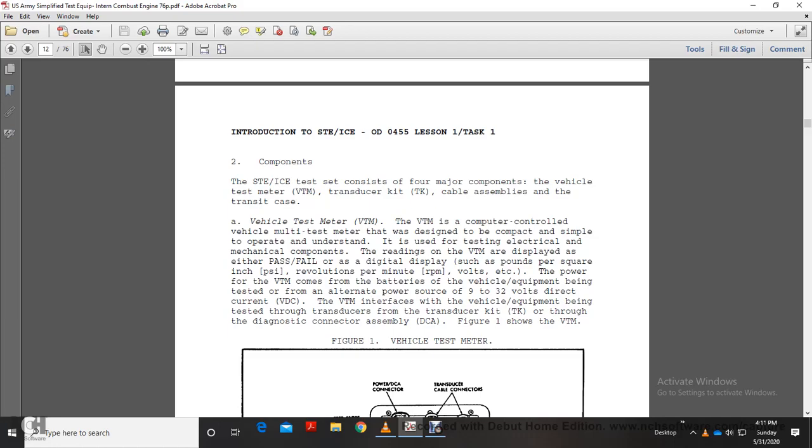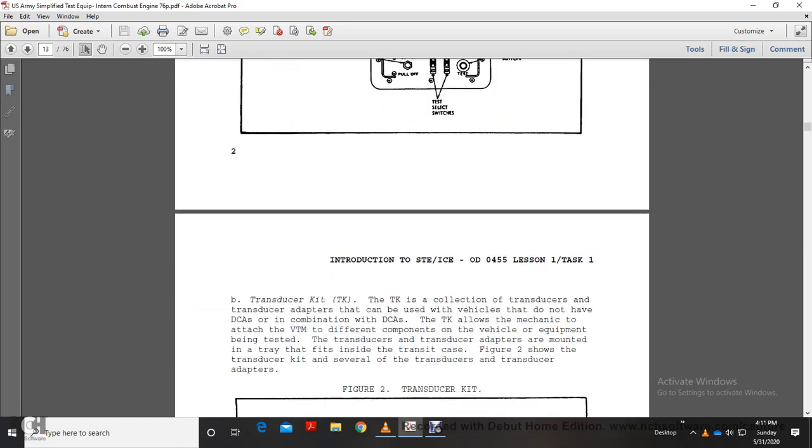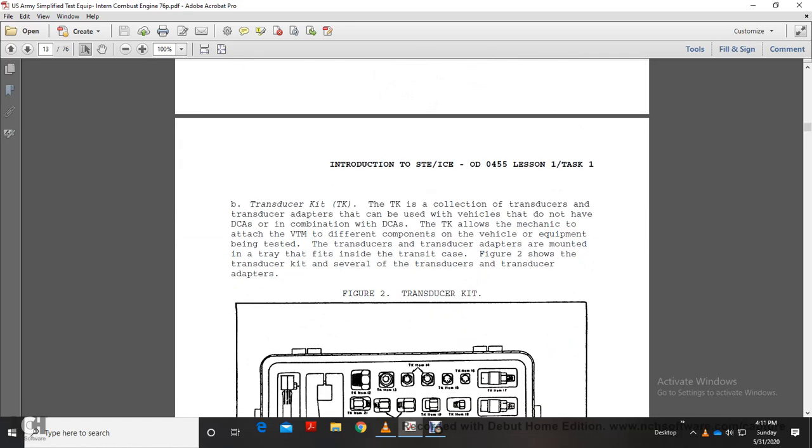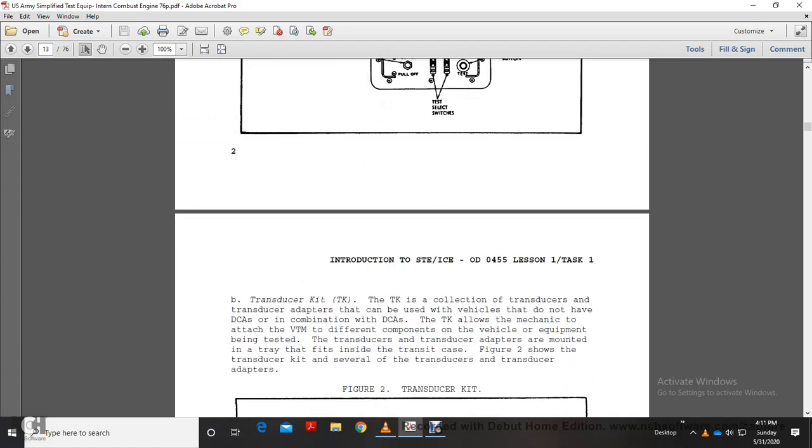The vehicle test meter interfaces with the vehicle equipment being tested through the diagnostic connector assembly, DCA, shown in figure 1. The transducer kit is a collection of transducers and adapters that can be used on vehicles.